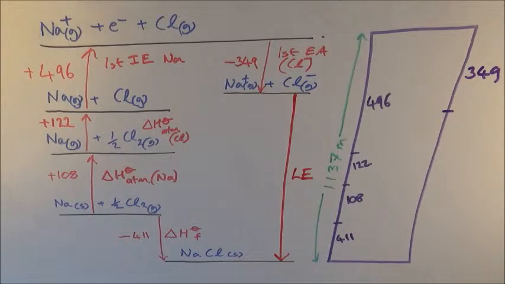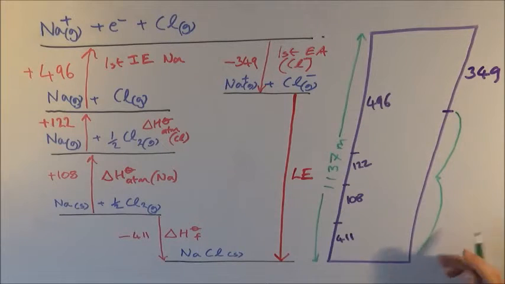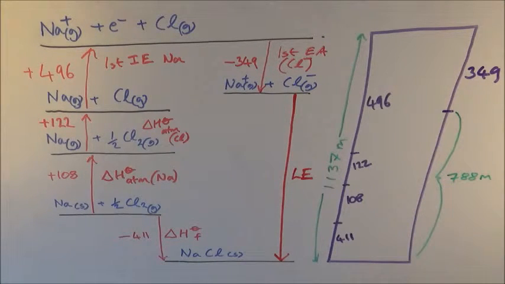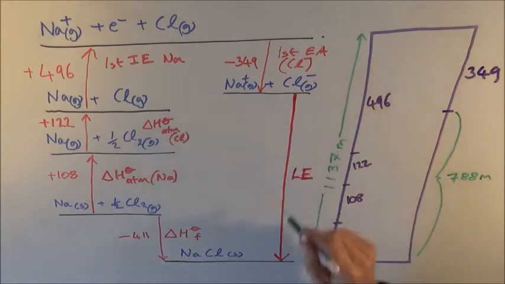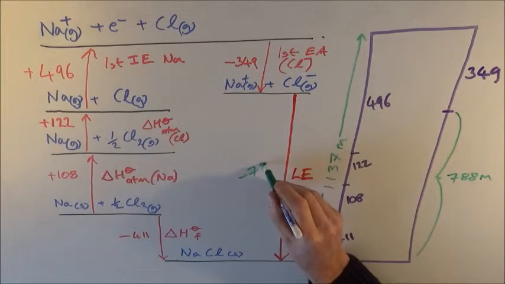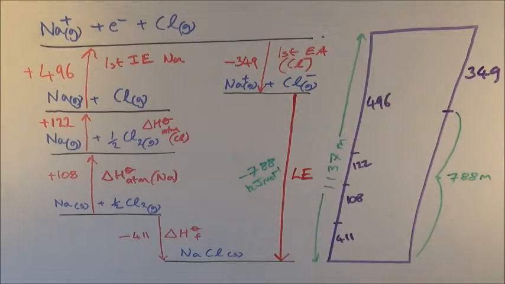And then you say, well, all we need to know is the length of this part. So how far have you got to walk to get back to this end? Well, it's going to be 788 kilojoules per mole. That's the lattice enthalpy. Of course, you have to apply a bit of common sense here, because we're coming down the energy level diagram, so the lattice enthalpy is going to be minus 788 kilojoules mole to the minus 1. So you could do 1137 take away 349 if you want, but I think a picture like that really makes it simple.